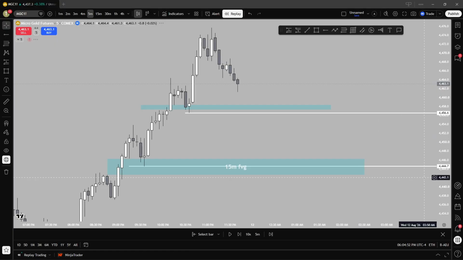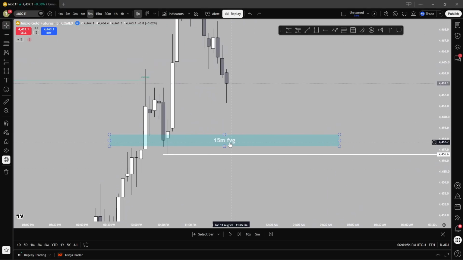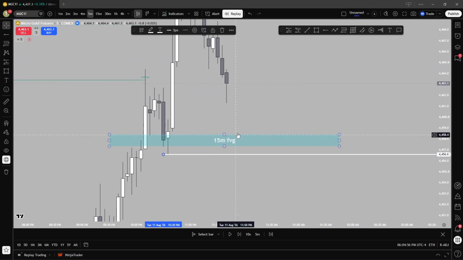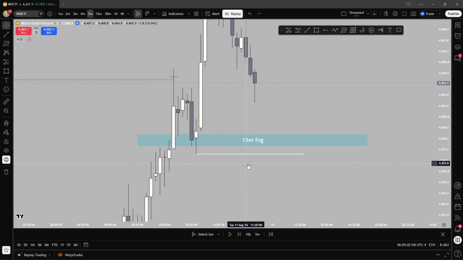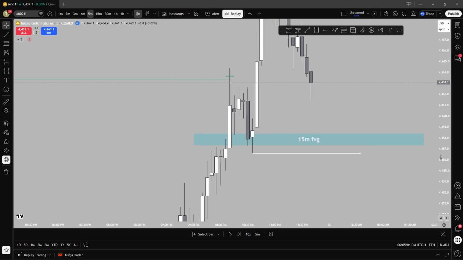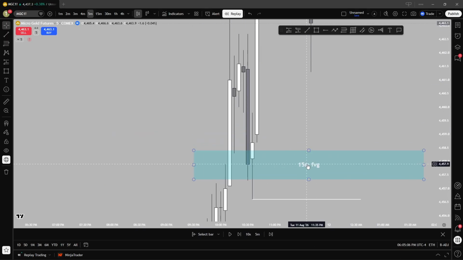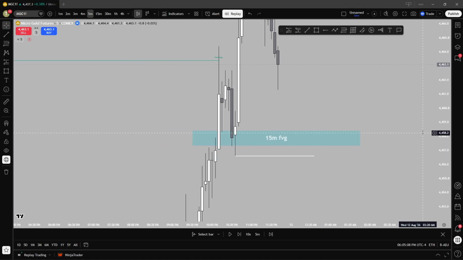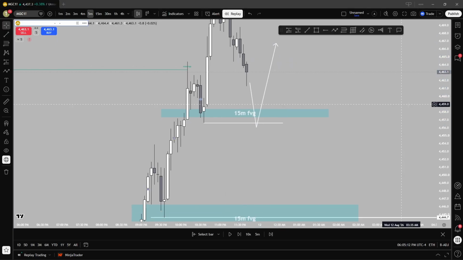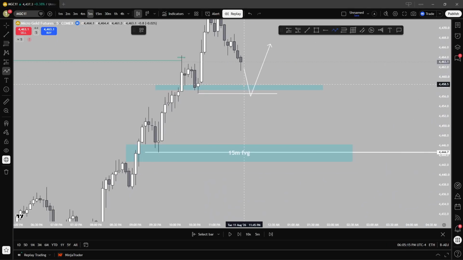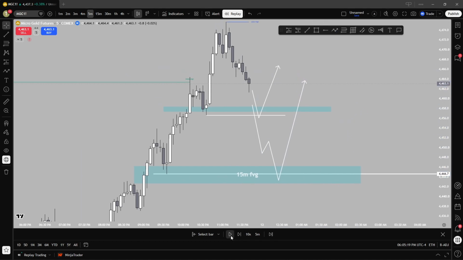With that being said, on a 5-minute, it's also a gap. And it's like an inverse, so I'm not going to mark it out. I believe this 5-minute here did inverse. Yeah, it's right there on it, so I'm not going to mark it out. So we can expect a 15-minute reaction off here, or we can expect it to break through it and then react off of here.